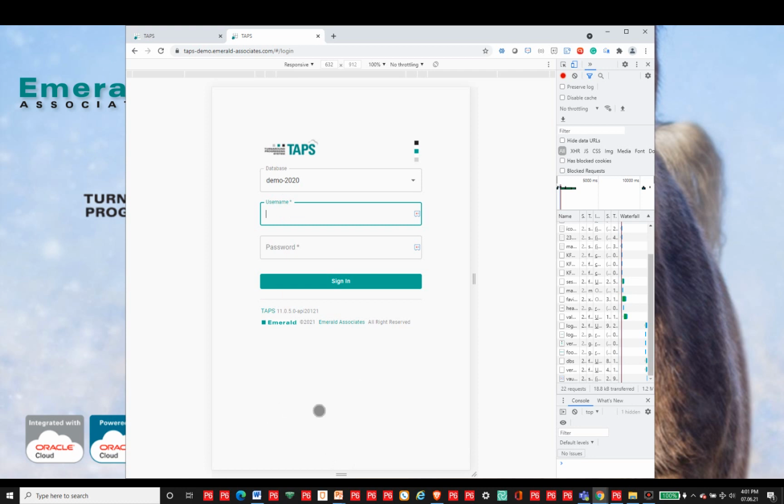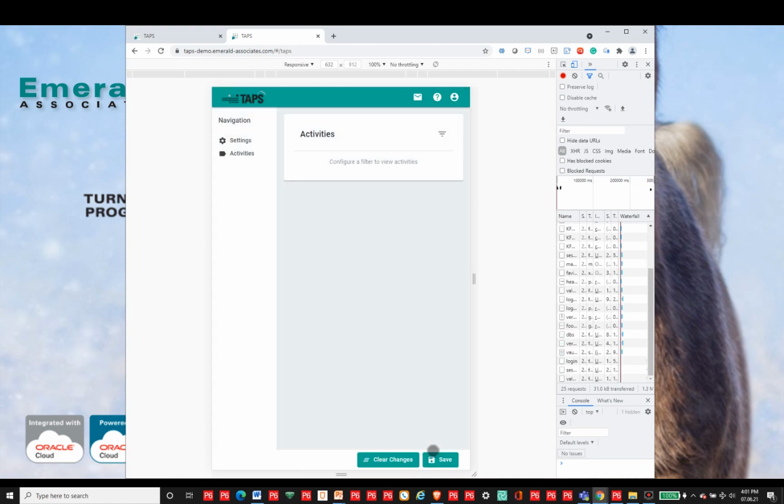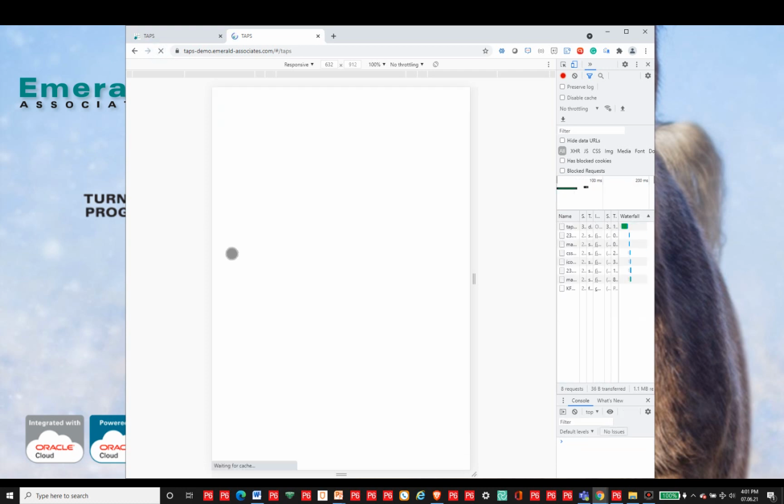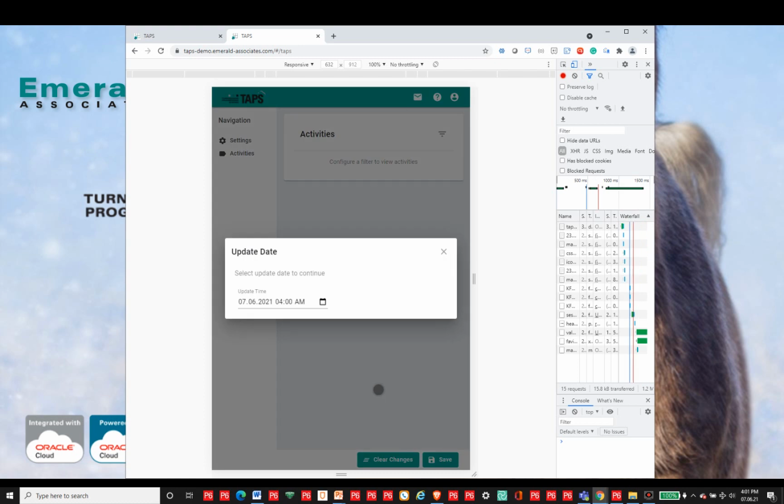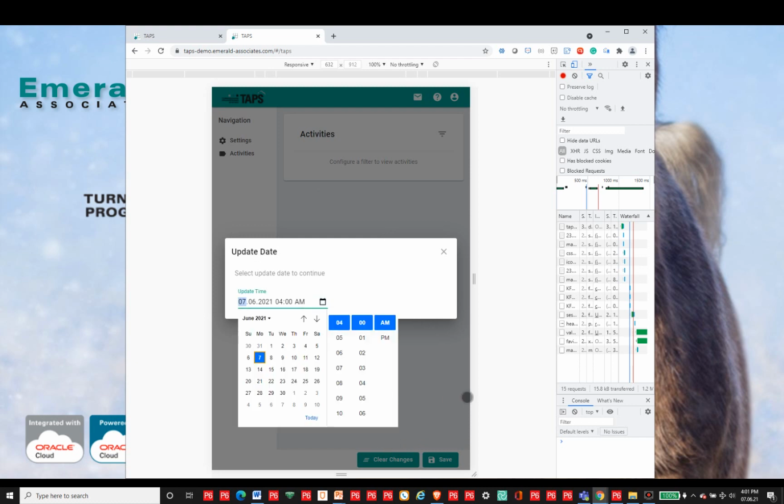So if I log in, same as I always do, just typical your username and password, and this is your P6 username and password, by the way. Now, I'm just going to hit refresh. I have gone through an update on this before, just so that we start at the very beginning. So update date. It's going to give you a screen. You can set the update date. Well, you can set it to whatever date you need. Now the update date, just a little reminder, that is basically your data date in P6.